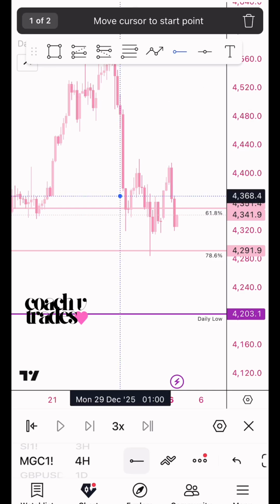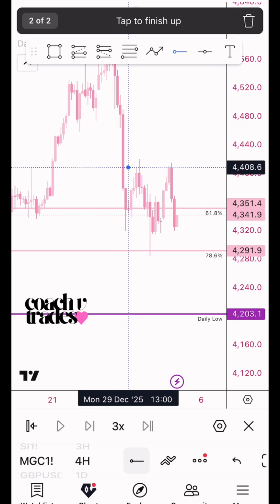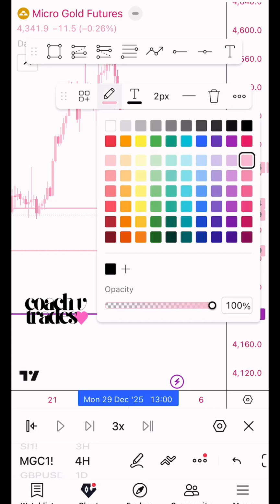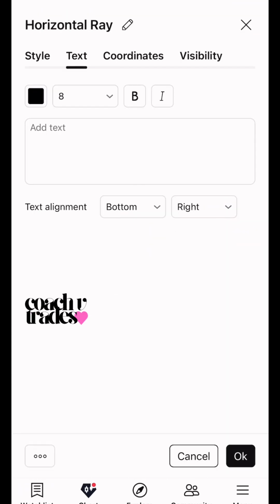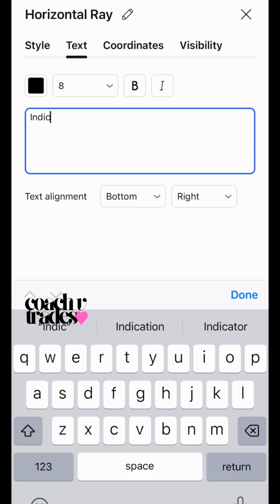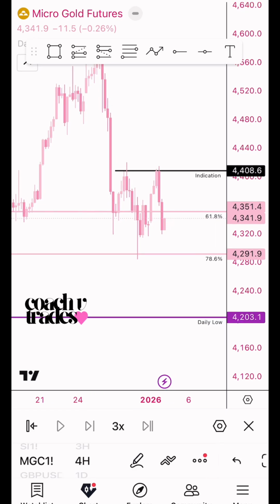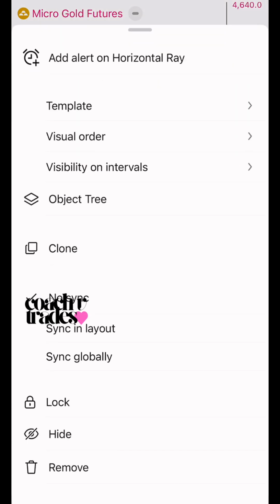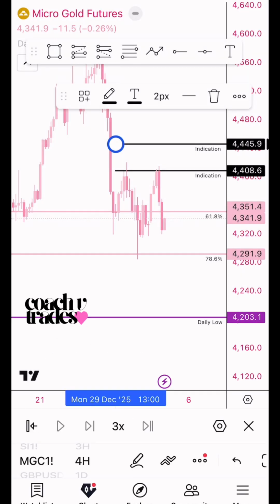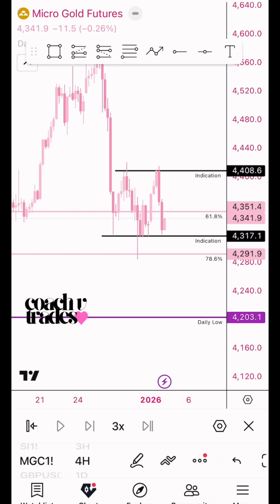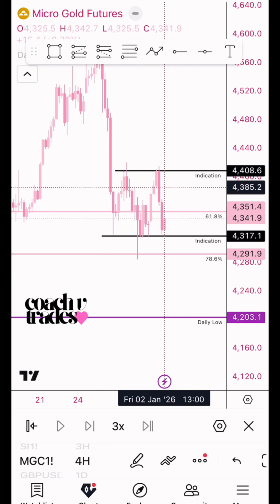Now we are here in the market, right? We are here. As you can see, I'm going to change the color of this line so you can understand. This is the indication that we want to go up. This is the indication that we want to go down. That's why I say a lot of people get confused, but the market could indicate two directions. All you have to do is wait to see what it's going to do. Like today, I did not take a trade.